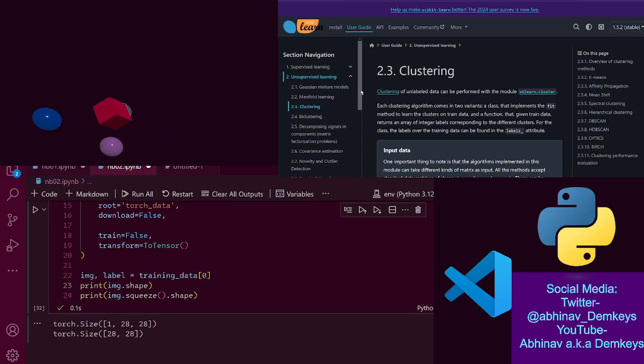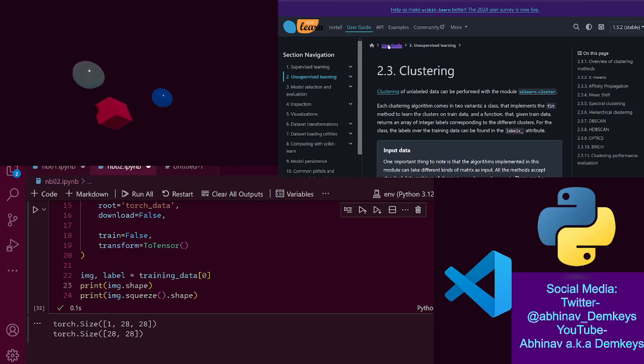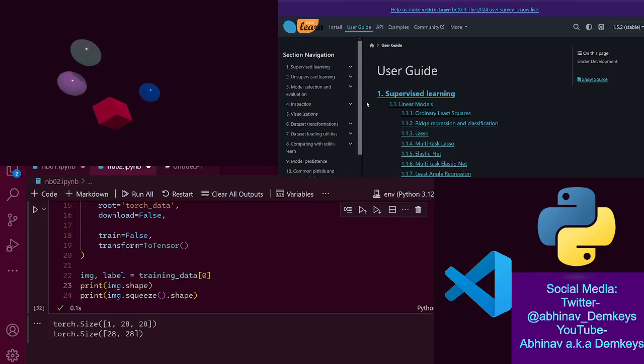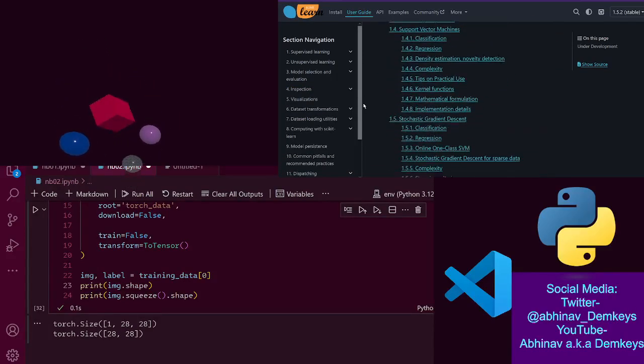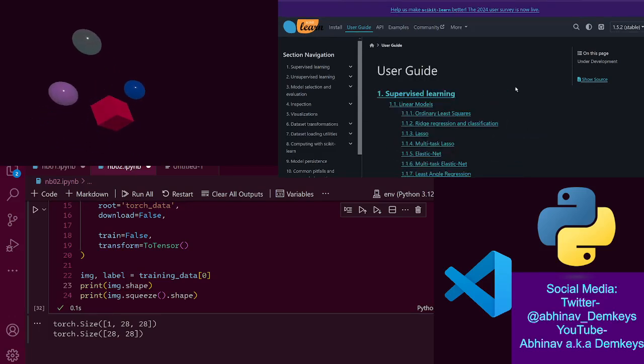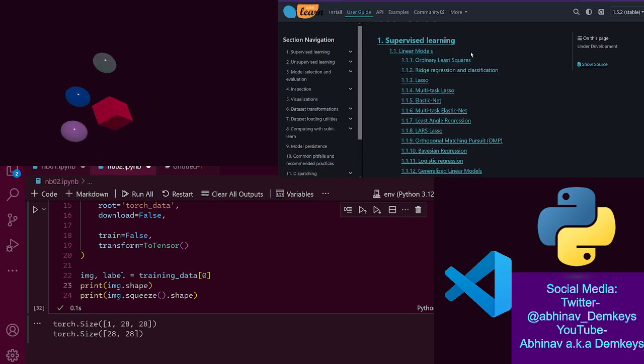So in scikit-learn, they have the user guide, which is divided into these sections. Hold on, let me see if the user guide gives a list of it. Otherwise, I can just show it to you from this side, but it's better if I can show it like this. Oh, this is not collapsed, which is fine. It's great that it's expanded. Honestly, if I was looking at this index list under any other circumstances, where I was actually looking for specific information, I would have preferred the expanded version.